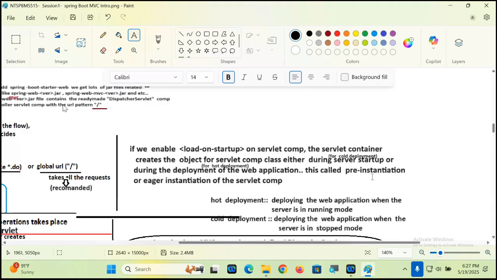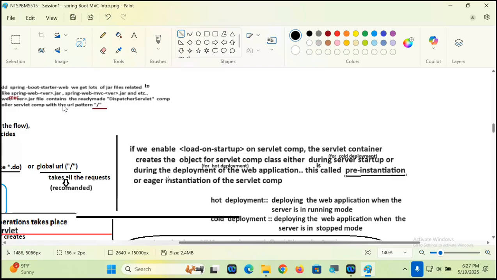This is called pre-instantiation or eager instantiation of the servlet component.